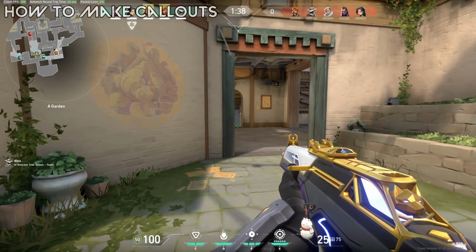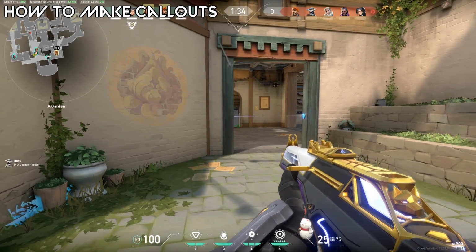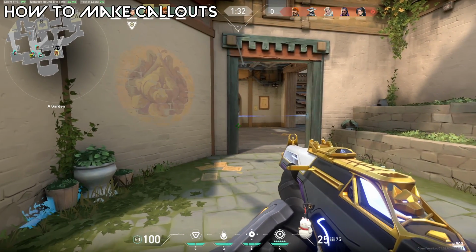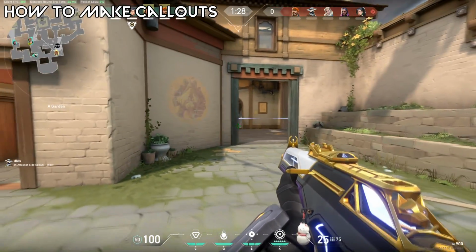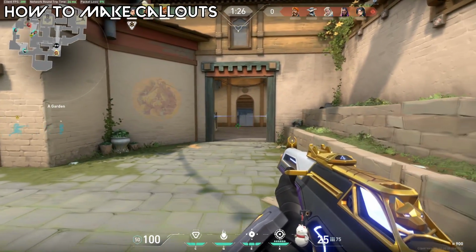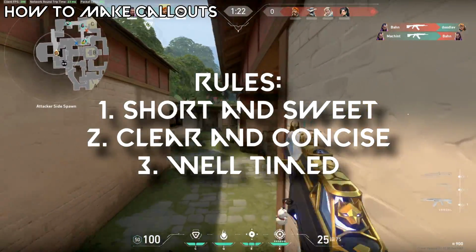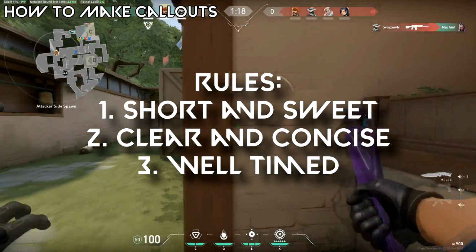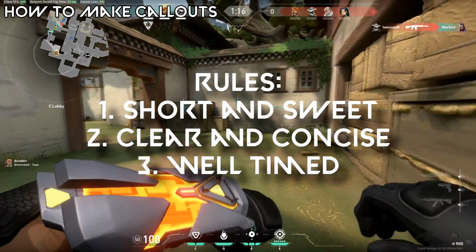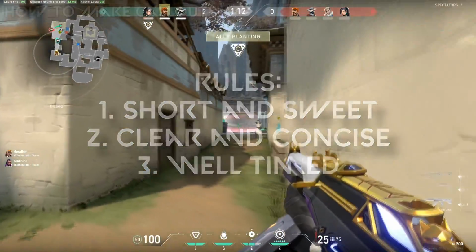How to make callouts? Well, now we could actually start talking about what callouts really are and what they look like, sort of the do's and the don'ts of making callouts, and also some examples from my own ranked games as well. So there's really three very specific, very clear rules that you need to follow. Rule number one is to keep it short and sweet. Rule number two is to be clear and concise. And rule number three is to make sure they are well timed.